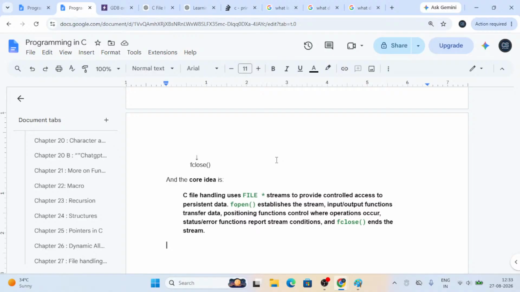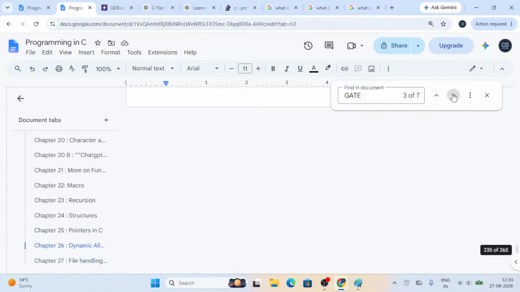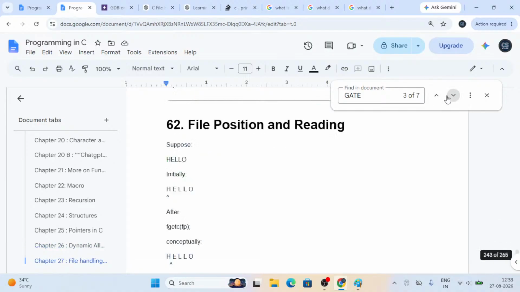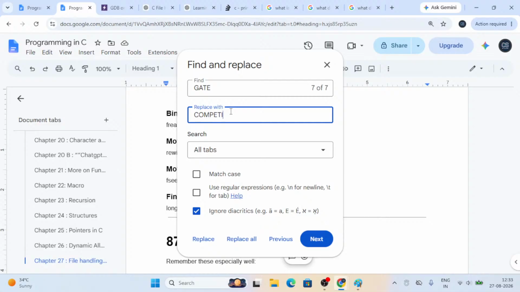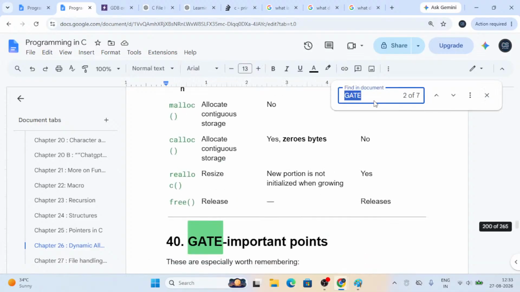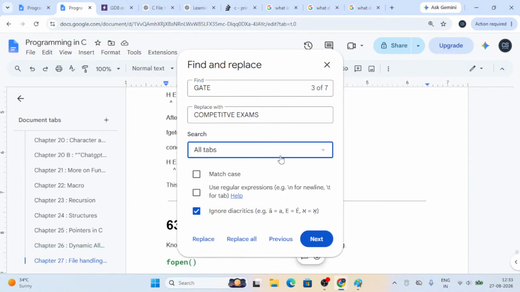So let's replace GATE with competitive terms, or tabs.